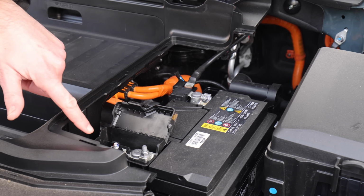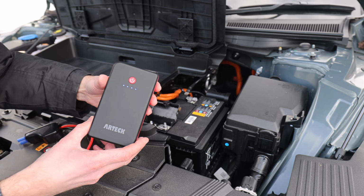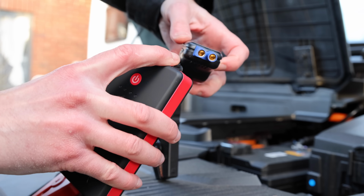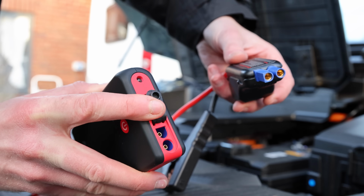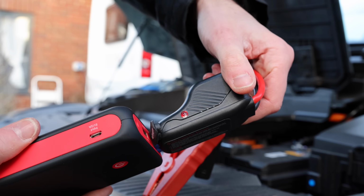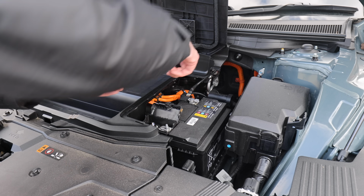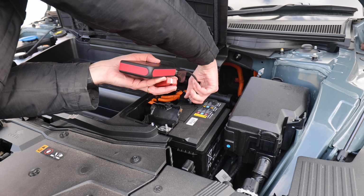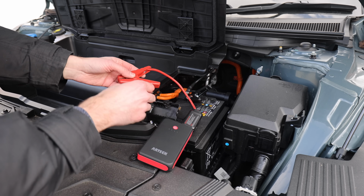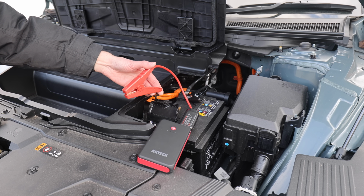So we've obviously got positive and negative. So here's the battery starter. First of all, if I click that, we get 4 lights, so that shows that it is fully charged. We plug the jump start leads into there, and then that starts flashing, which is a good sign. And then we'll do, so that's onto the negative. I'll just leave that there, and then I'm going to put this onto the positive, and then it should start clicking, and then I've got to turn on the ignition quite quickly.